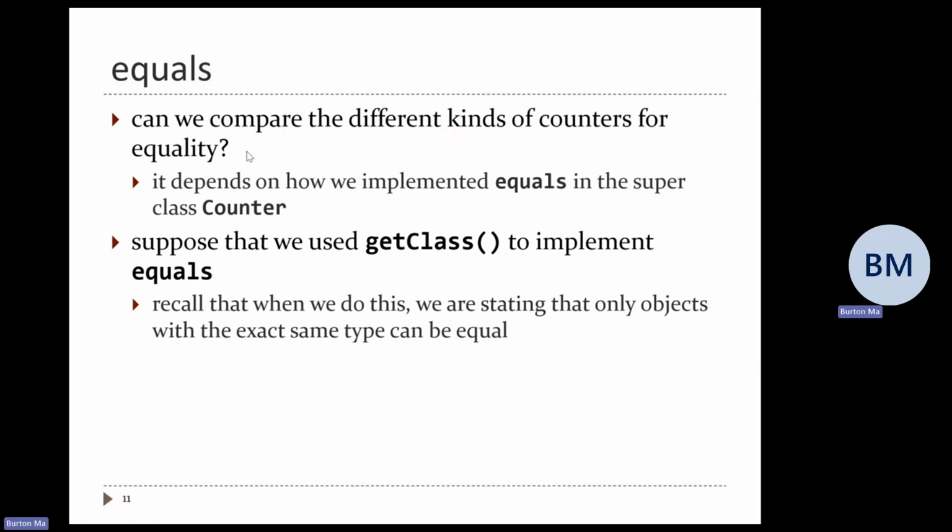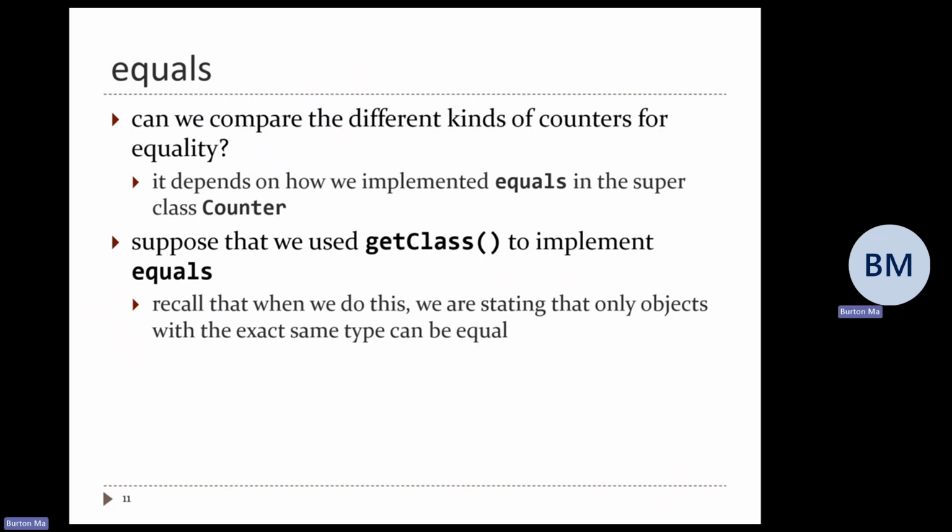For example, I can compare a counter to a counter. I just look at its value. It makes sense that you can compare a stopping counter to a stopping counter. You just look at its value. The question is, are you going to be able to compare a counter to a stopping counter? And the answer is, well, it depends. It depends on how you want to implement this hierarchy of classes. It kind of makes sense that you should be able to compare one counter to any other kind of counter, because all you care about is the value of the counter.